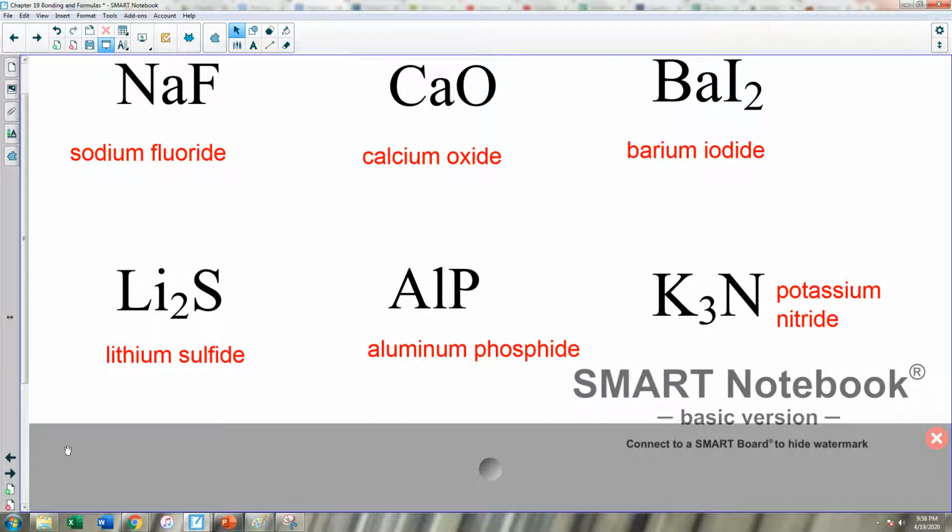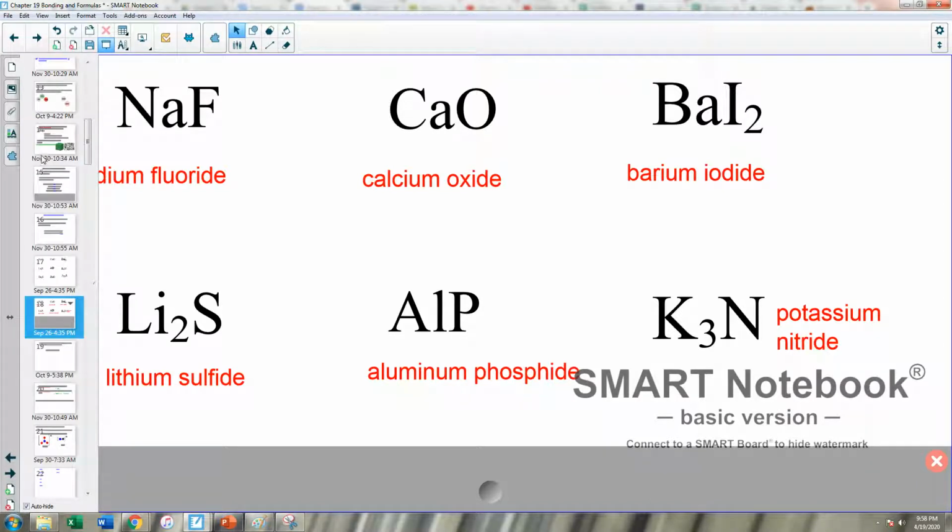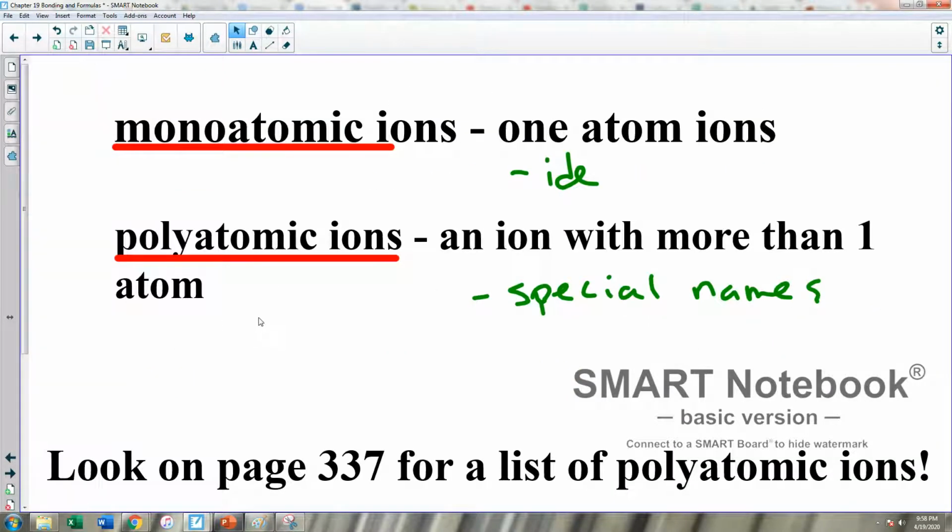It would be nice if it just ended there, but it turns out that a lot of the chemicals that we deal with on a daily basis, especially ionic compounds, involve several different elements, really. And what I wanted to do was talk about how we can distinguish those because they have their own sort of naming rules. So, what we talked about all the way up to this point are what we call monoatomic ions. Monoatomic ions are just one atom that becomes an ion.